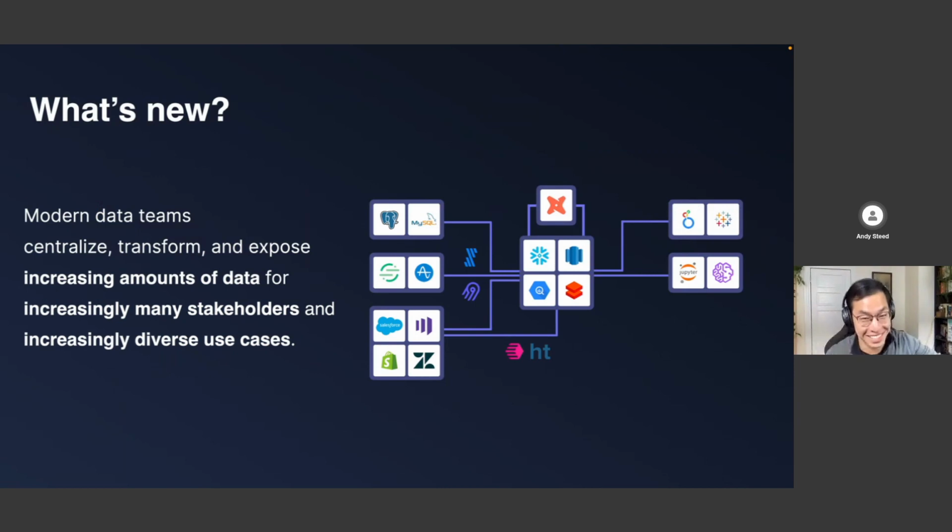Your company probably has dozens, if not hundreds, of databases and SaaS applications, extracting and loading it into data warehouses where you can store a terabyte of data for $23. Insane. But most importantly, data is being used for more and more use cases, right? BI, of course, Looker and Tableau will always be here, but also to make predictions via machine learning and artificial intelligence, to power go-to-market operations by putting product data back into Salesforce, to drive automations or to put data into your actual product to improve the customer experience.